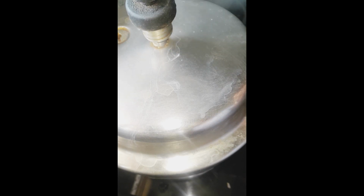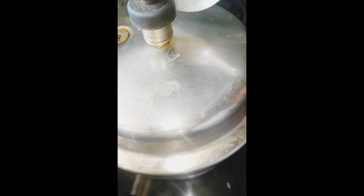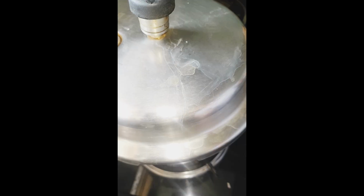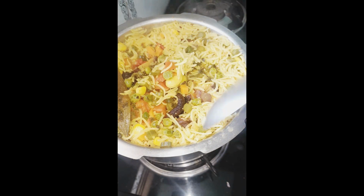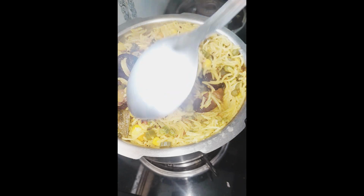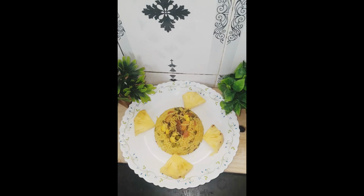So in a medium flame I'll just let it cook for just 1 whistle, because otherwise the rice will be overcooked. And also after I switch off the gas, I'm going to release some of the air from the pressure cooker, otherwise the rice will be overcooked.